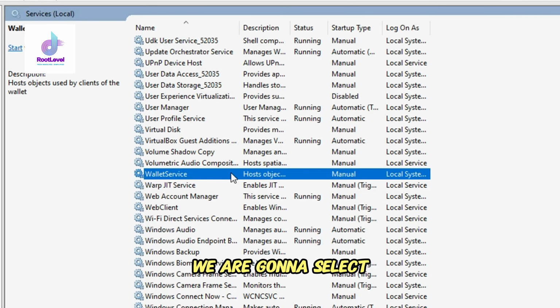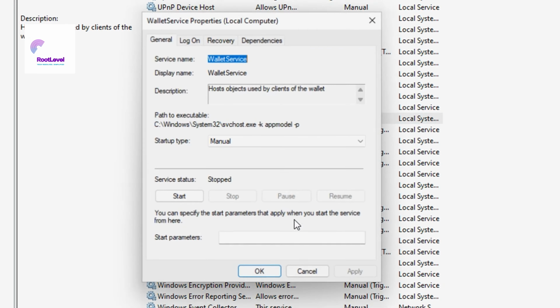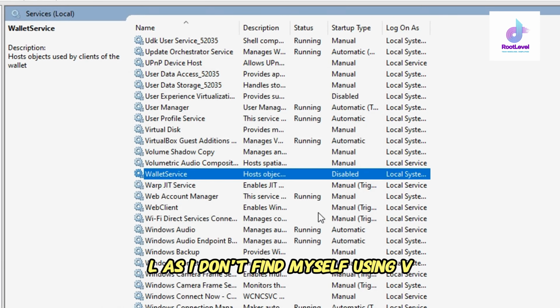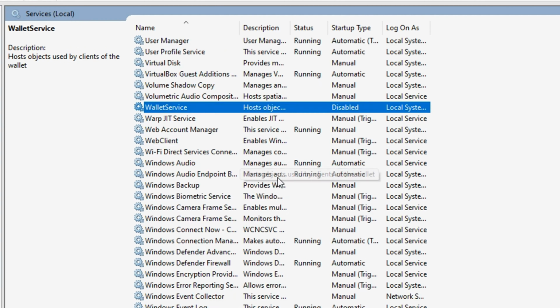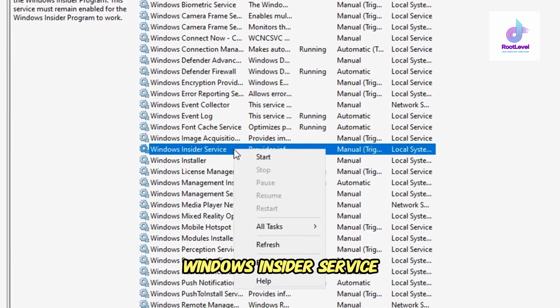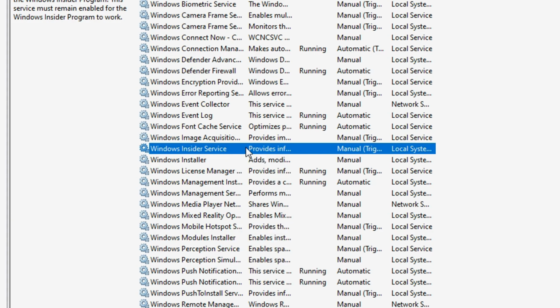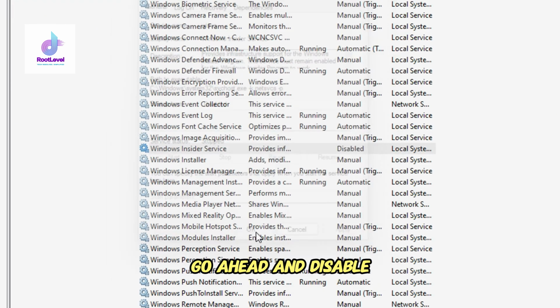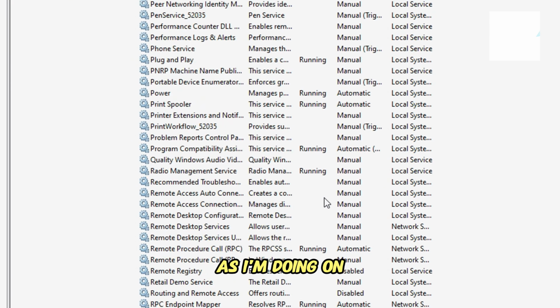Secondly, we're going to select Wallet Service. This is one that I myself don't use, so I like to go ahead and disable that one as well, as I don't find myself using the Windows wallet in any way. Thirdly is the Windows Insider Service. If you're like me and you're not interested in the Insider Program for Windows, go ahead and disable this with ease, as I'm doing on screen right here.